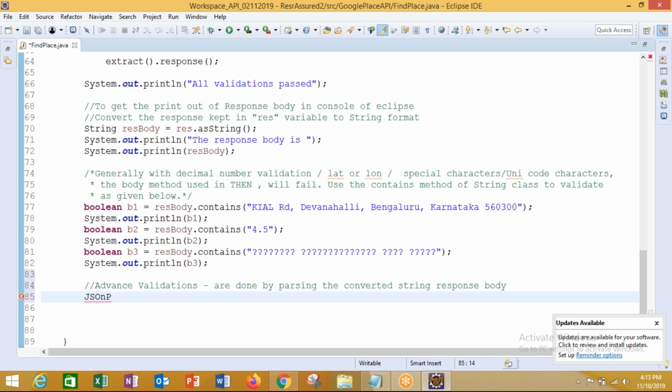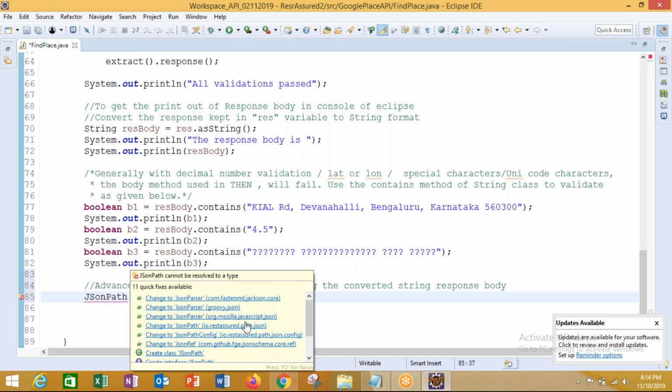JsonPath j is equal to new JsonPath. If I'm not wrong, this is incorrect. This is not correct. You know, it will come by itself. New JsonPath, in RestAssured path JSON.